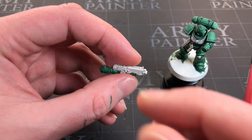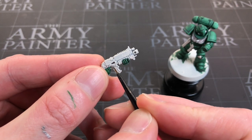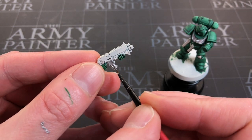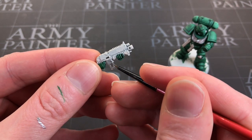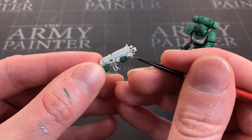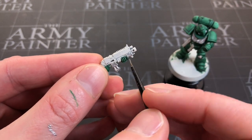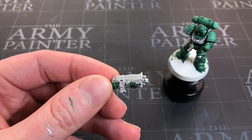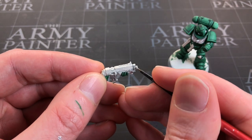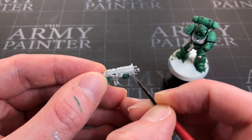I completely forgot that his arms aren't attached and therefore his gun's not attached, so we'll add a little bit of silver to the gun, which for this miniature is going to be basically all of the bottom section of the rifle. You've got the magazine, the magazine acceptor - let's call it that - then the foregrip, whatever this is with his hand on it, so this wants to be silver too. I drilled the barrel - I feel so happy and proud. Let's get this bit up here and the bottom where you attach the strap, and the butt of the gun.